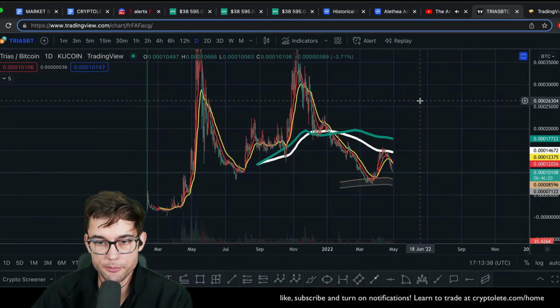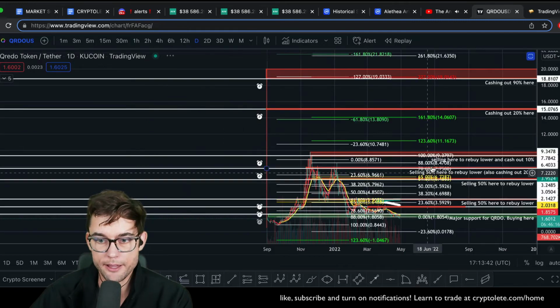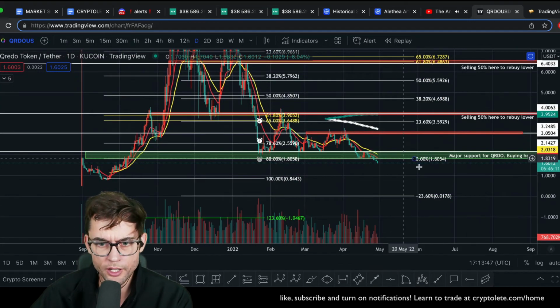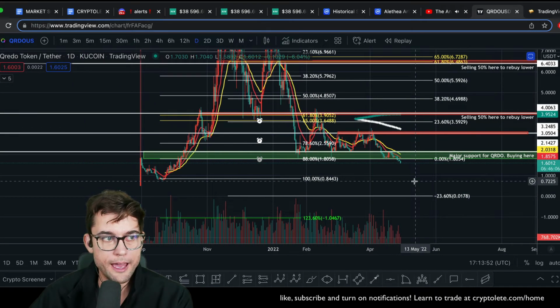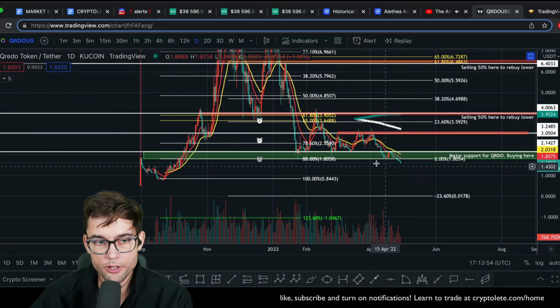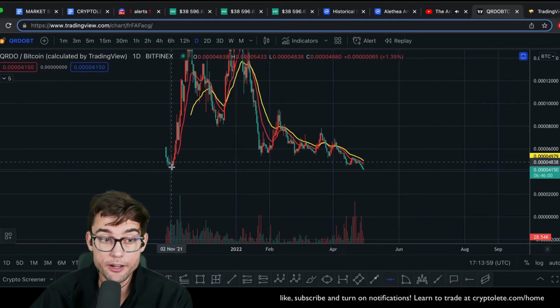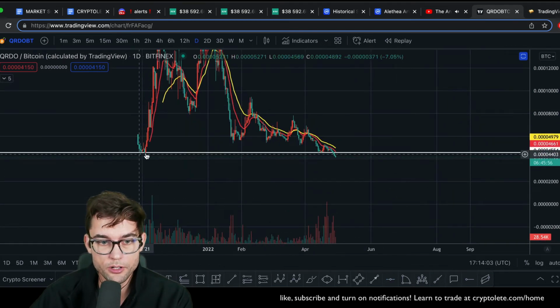You'll see which ones I'm going through, since I'm doing this basically live, publicly, because a lot of these coins, like look at how do you even pronounce it? QRDO. Yeah, QRDO, for example. This is what's scary. Look at this chart. This is the QRDO against Bitcoin chart, and this was the bottom, right?